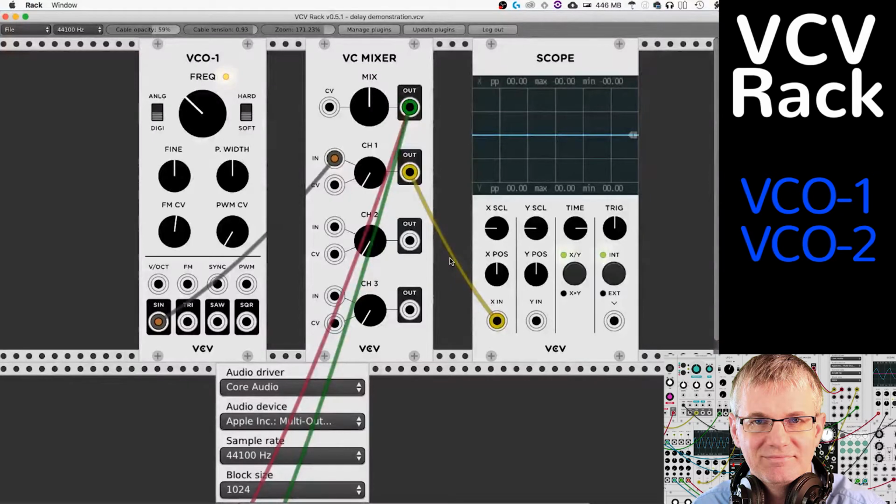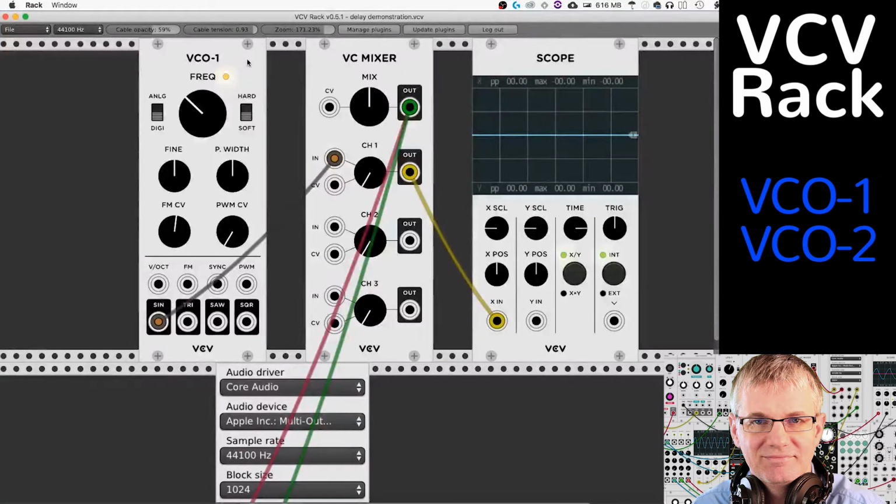This is an open source modular DAW, and we're covering today two modules and several concepts within each of these modules. We're going to be covering VCO 1 and VCO 2, and within those we're going to be talking about the pulse width, the pitch, frequency modulation, frequency adjustments, all kinds of things. So we'll talk about all these things. So let's get started. First of all, VCO 1.